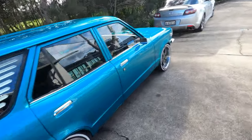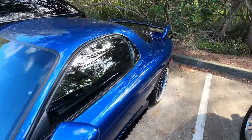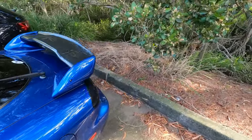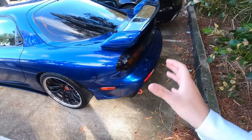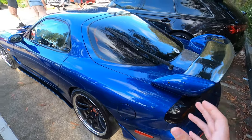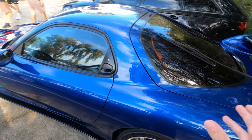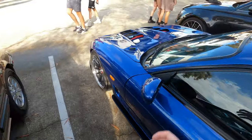That's pretty awesome. And speaking of more rotaries, we have the blue RX-7 FD as well. I've said this already in the video, but I'm gonna say it again. I will be getting one of these cars, definitely. This is the next car on the channel, 100%. These cars are amazing. I'm going to be importing one from Japan. The Australian prices are just ridiculous. But this color is amazing as well. But as you guys know, I do want the yellow one.